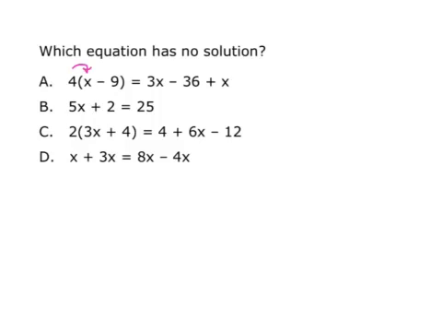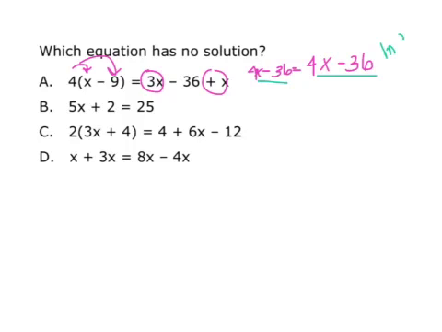So for the first one, I would do 4 times x and 4 times negative 9. So I would get 4x minus 36 equals. Now over here, I can combine. I have like terms. I have a positive 3x and a positive x, so that gives me 4x minus my 36. Now when I look at this, I see that the left side is the exact same as the right. 4x minus 36, 4x minus 36. These are the exact same. So if you remember, this type of equation is said to have an infinite number of solutions. That means no matter what value I put in for x, it will always be true.